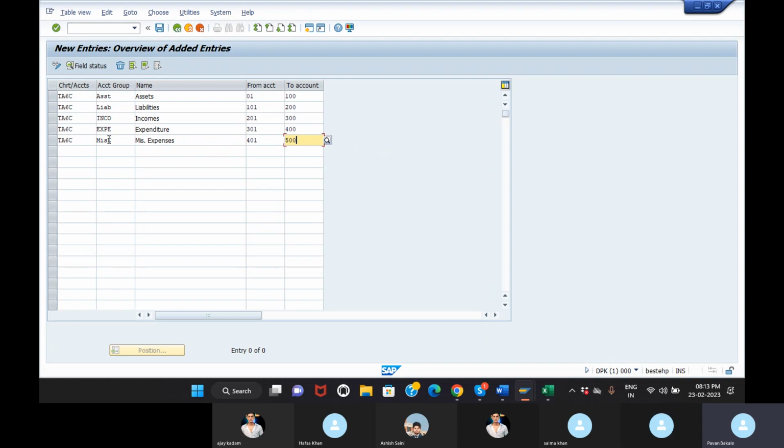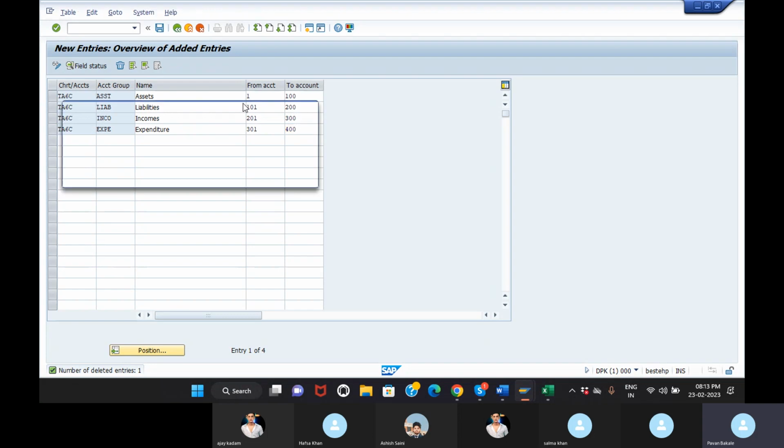How many you want, you can add. But I won't add that much because I will just take these four. These four are very important and mandatory to create. So I will use these four only as of now.